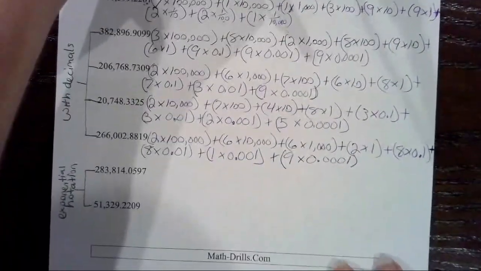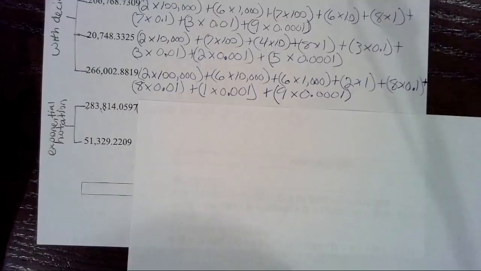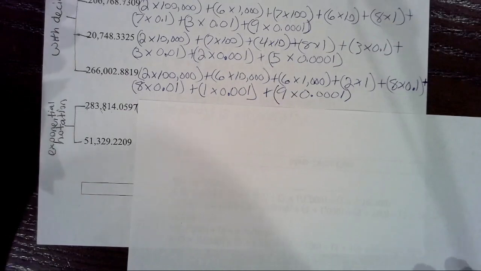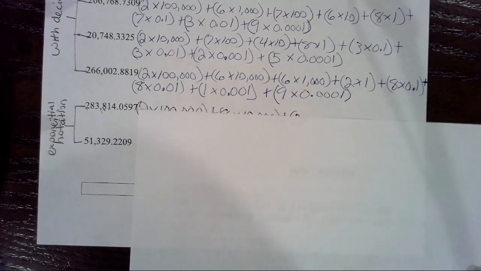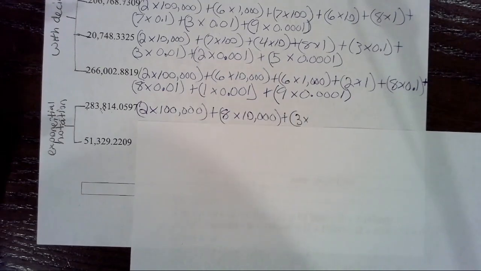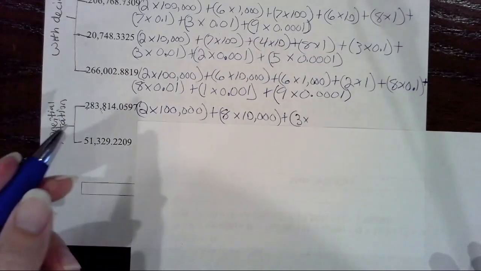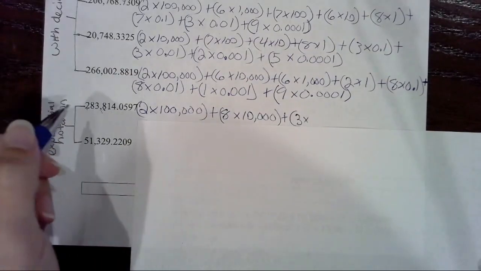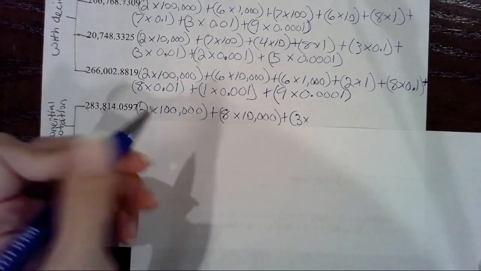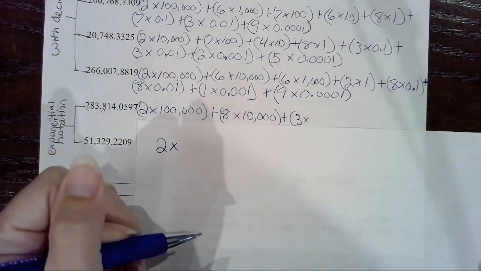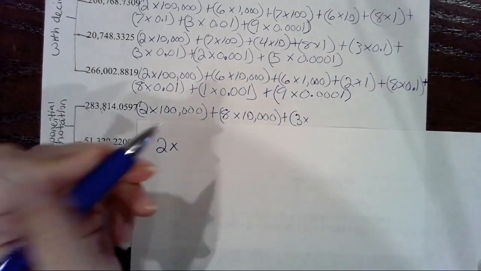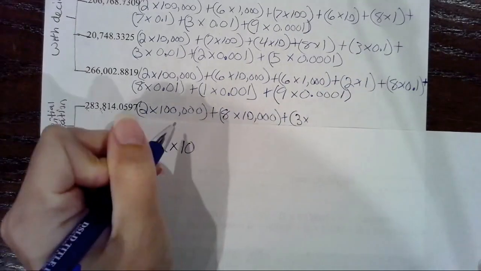Now we are going to look at exponential notation with standard form. So I forgot when I was writing this a few moments ago that I was supposed to be using exponential notation, and I wasn't. I was just using regular notation. So I'm going to show you my regular one, but that's really not what I was supposed to do. I'm supposed to write it with exponents. So that 2 is in the 100,000s place. So I'm going to write 2, but instead of writing 100,000, I'm going to write it as a power of 10. So that would be 10 to the 5th power.